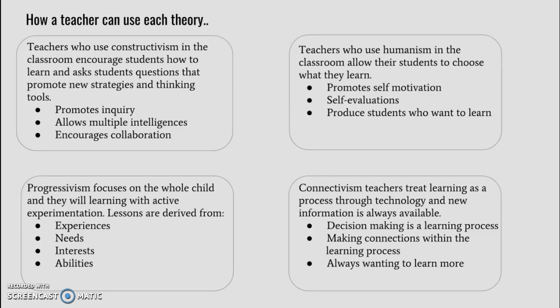The next bubble is talking about humanism. So with humanism, the teacher is more the facilitator, where students are self-directed through their learning and they create a self-evaluation. Ultimately, the goal is to produce students who want and know how to learn. Next is progressivism. The teacher creates more of a student-centered classroom built on autonomy and the elimination of traditional teaching practices. So instead of those practices, a teacher may create ongoing projects, integrate technology, engaging activities, and then also have those student evaluations.